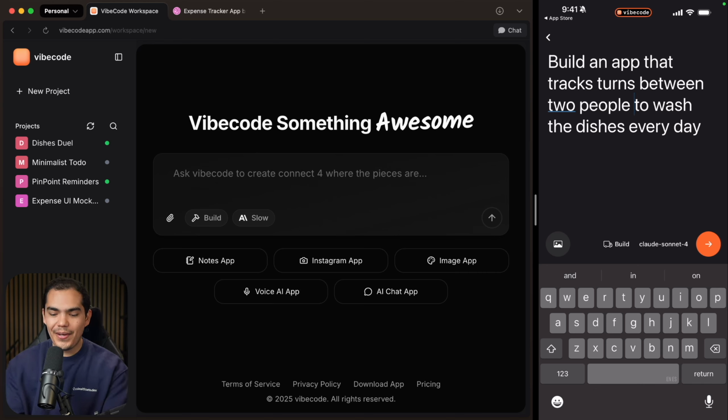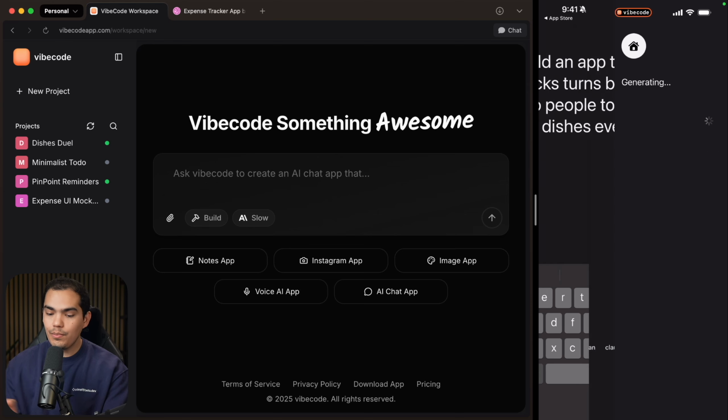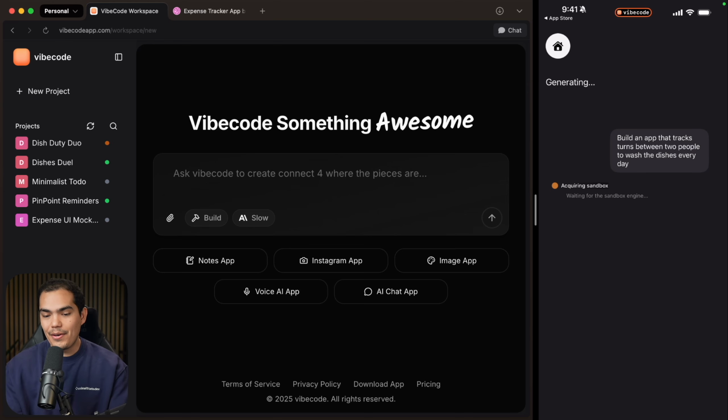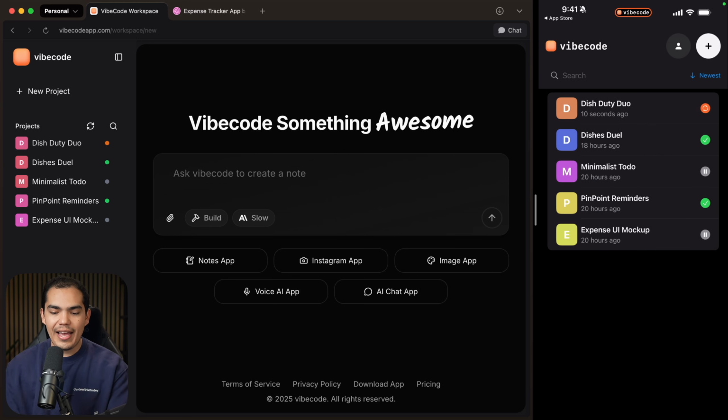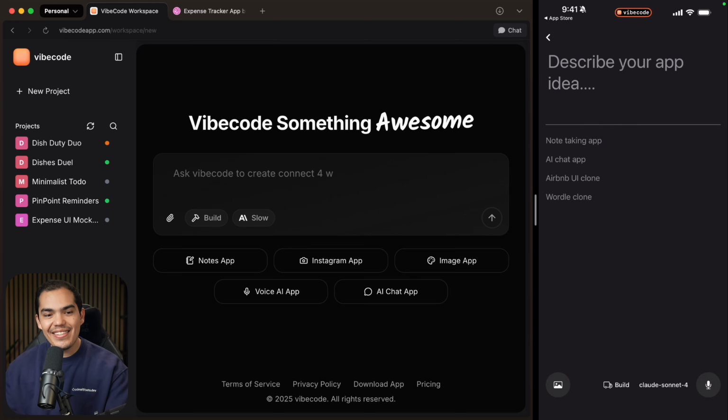So a cool thing about VibeCode is that you can actually plan with the agent. Like right here, we have Sonnet 4, which is the greatest and latest model that is very capable. So if I press here, I can just select plan and press the primary button, and this is going to start planning. What I was saying, guys, is that you can leave the application at this point. So right now, as you notice, I am planning this application, but I can actually start a new instance and start creating a new app, which is extremely powerful for me because it allows me to prototype and check out UIs or just explore ideas super quickly.